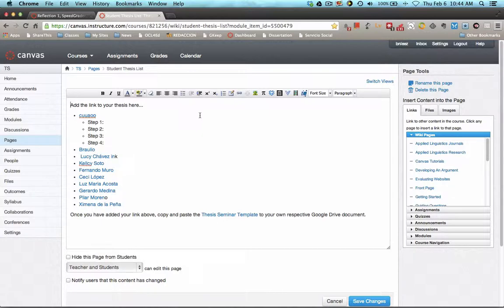What I would like for you to do is to simply add this information from your own handout that pertains to your own study to this page, student thesis list. So, for example, here, if you recall from the handout, there are 4 steps or 4 sections, and step 1 includes a prompt that includes the topic, the question, and the practical significance. That is, if you're doing an applied research problem, or option number 1.